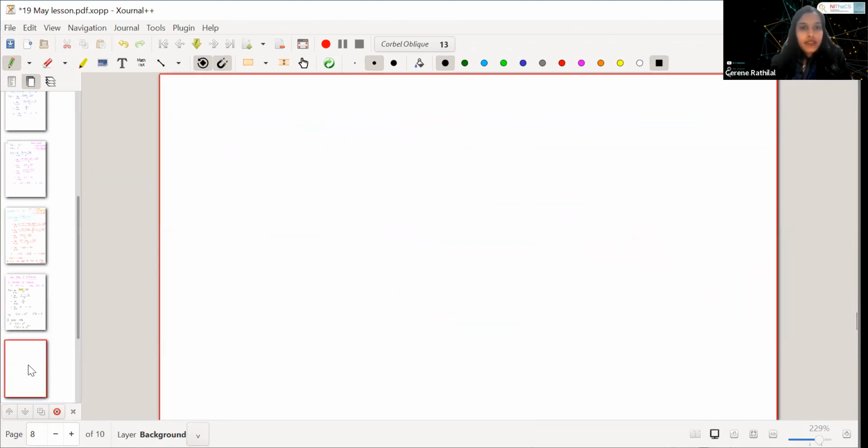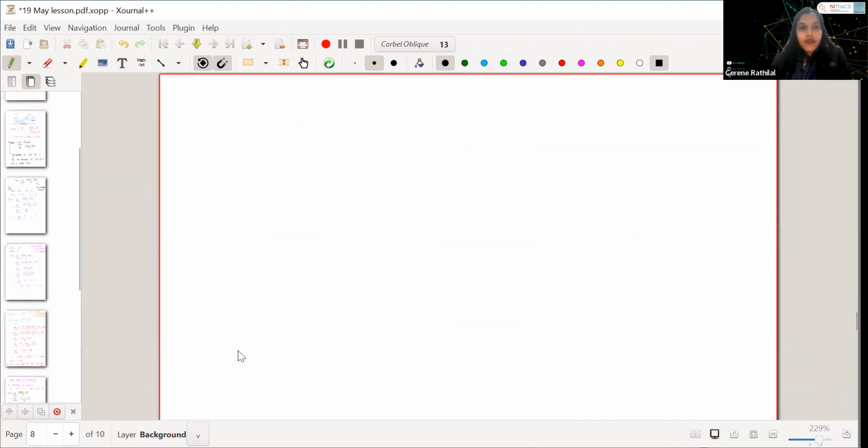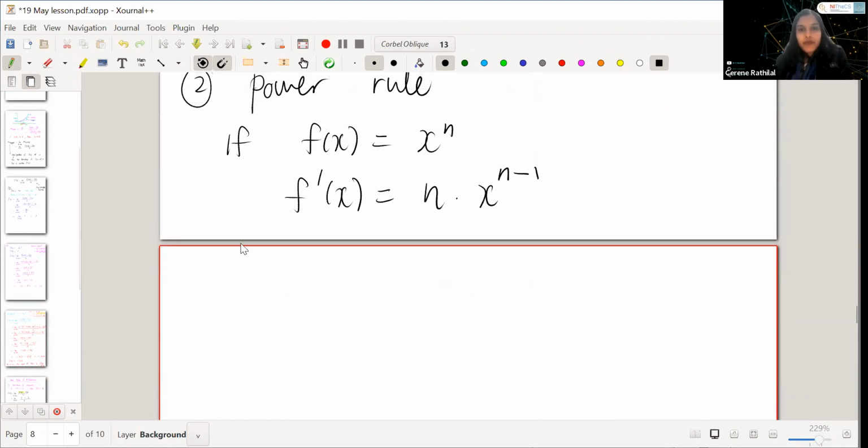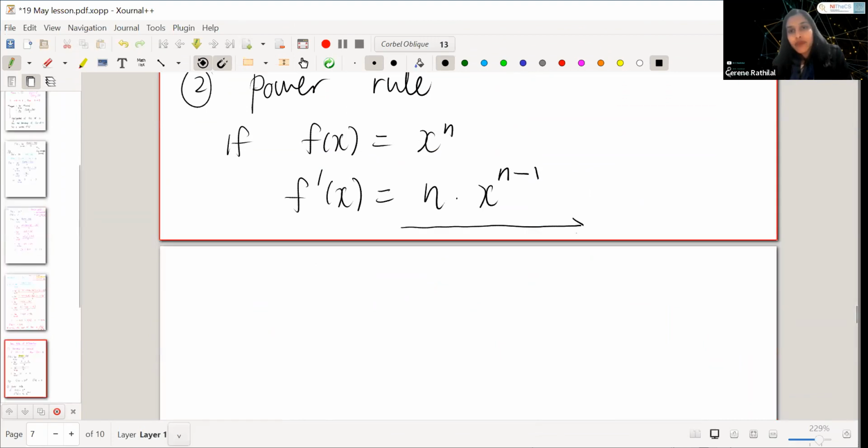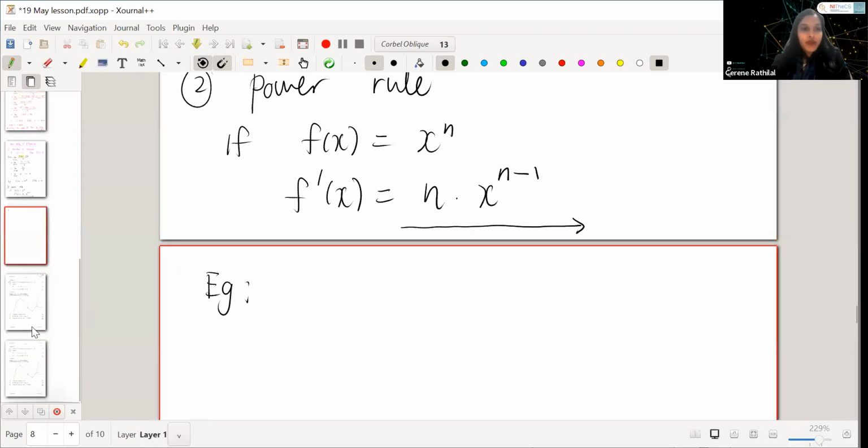Let's take a look. There we go. Right. So again, this can be derived using your first principles formula, where we will end up coming to this point that the derivative is nothing but n multiplied to base x raised to the power n minus 1. So now let's look at examples. So one of the questions from the past paper, let's go and look at them.